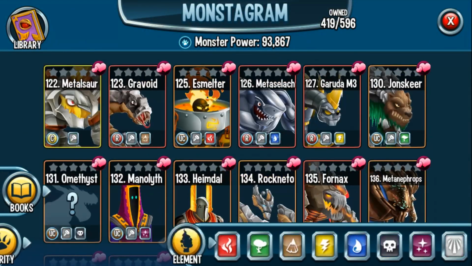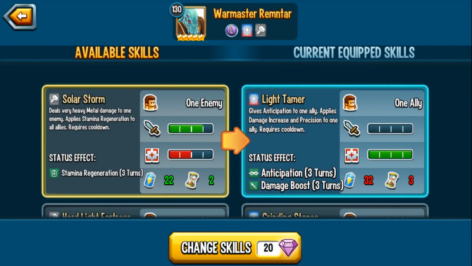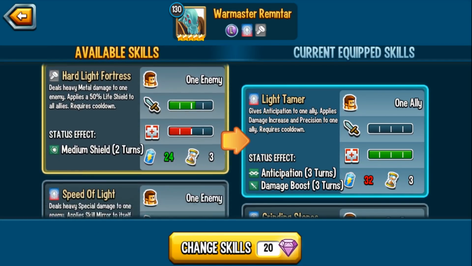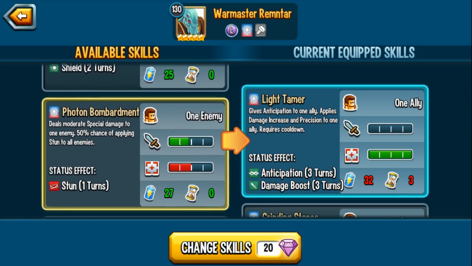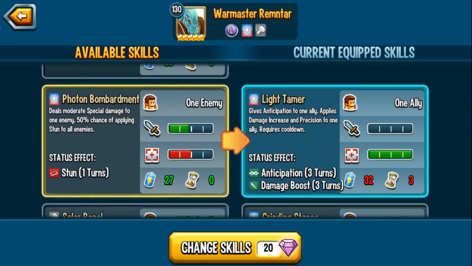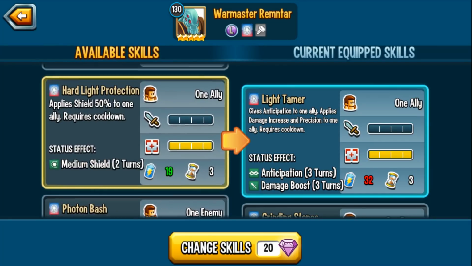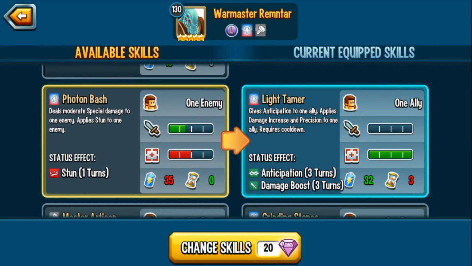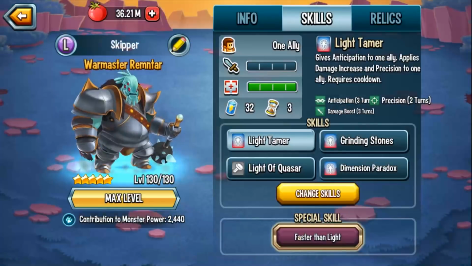I think that's pretty much going to be it for the video. Let me really quickly actually go through his skills. He has Solar Storm. He has Hard Light Fortress, he has Speed of Light, he has Solar Sail, Hard Light Wall, Photon Bombardment, the 50% stun to everyone, Solar Panel, the stamina skill, Hard Light Protection, 50% shield to all of your allies, Photon Bash, the spammable single stun skill, and default skills and skills group 4.